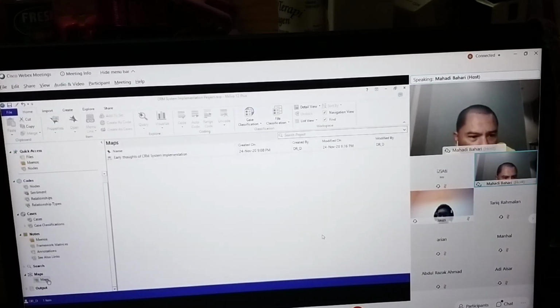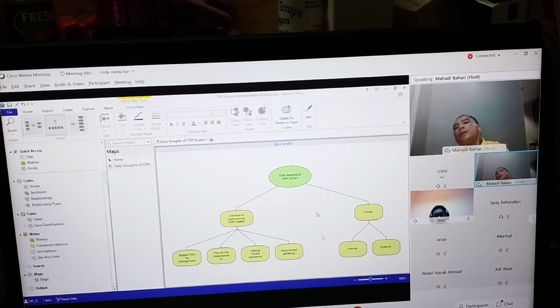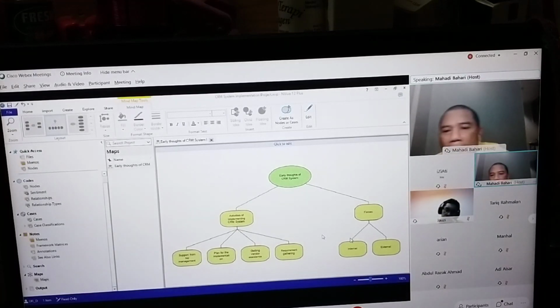Here is our diagram, early thoughts of CRM system implementation. So double click that one. Okay, this is the one that we created just now.